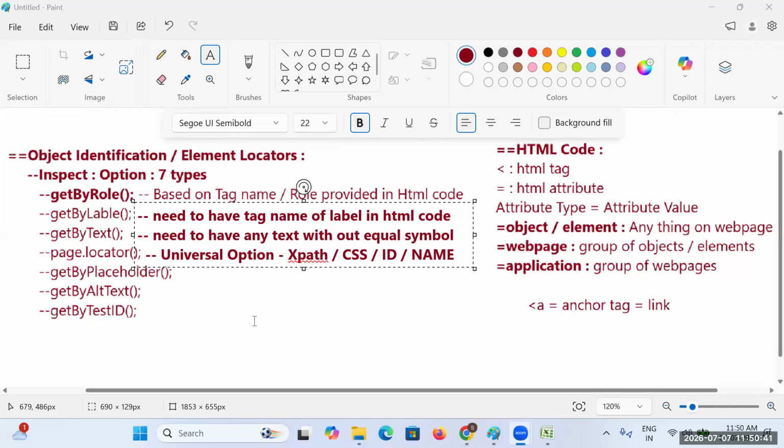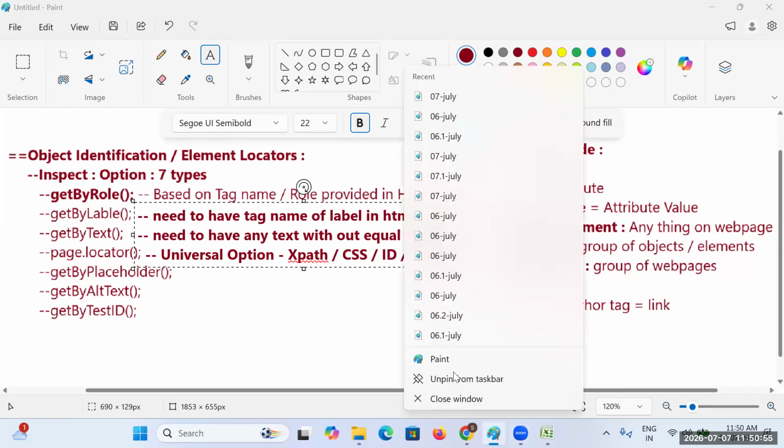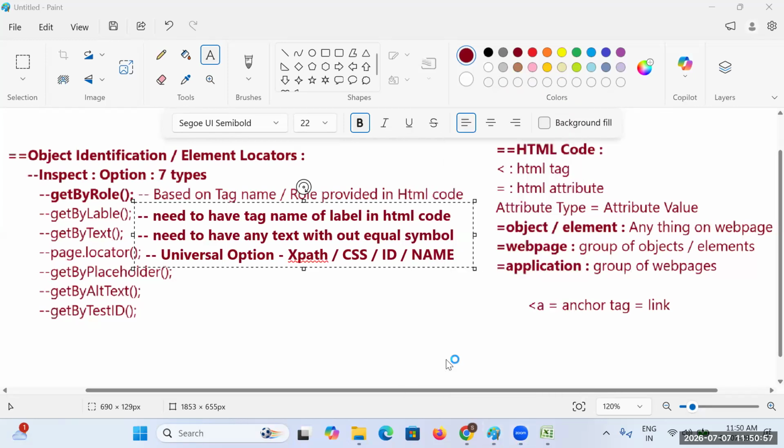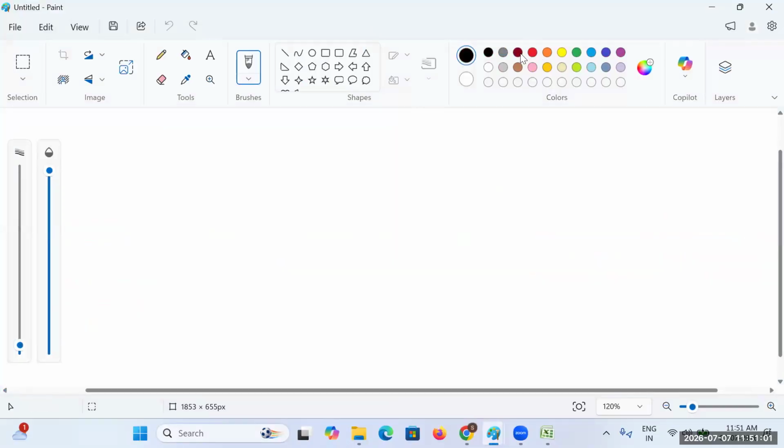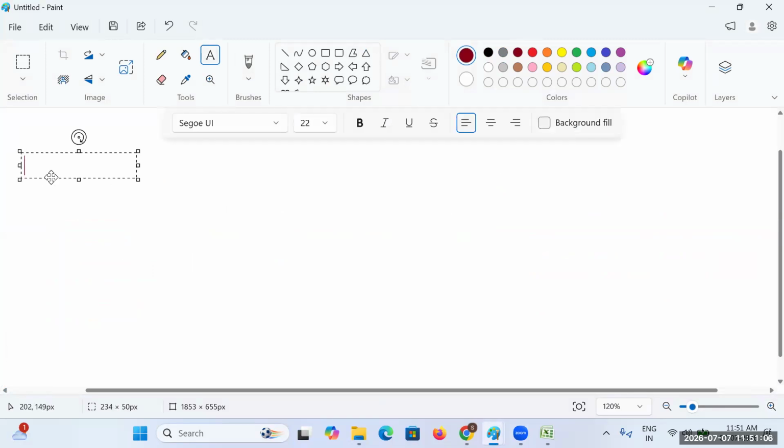Let's understand all these options in more detail one by one. For that, first write a new heading, XPath. All the online students also, please write a new heading, XPath.